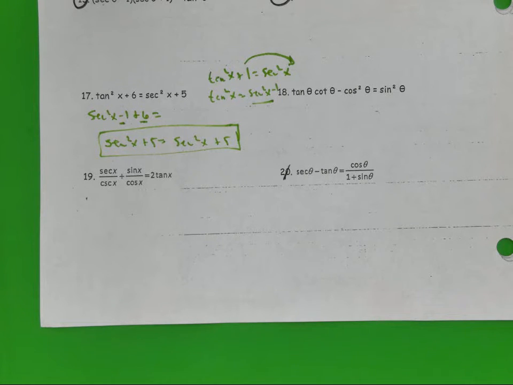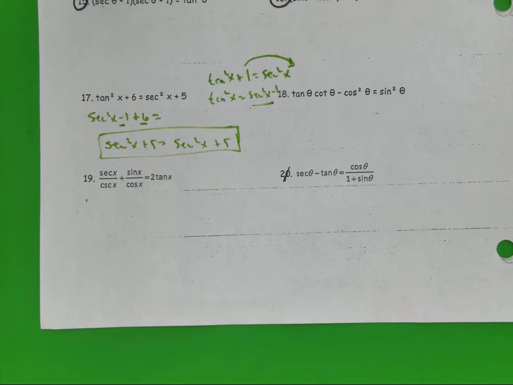So everybody paying attention, please look up here. Negative 1 plus 6 is positive 5. Well, that's what I wanted to prove, wasn't it? Now, you could have gone this way. Let's say we start on this right here, secant squared x. Could I have put this in place of that? That would have been tangent squared x plus 1 plus 5. Well, that would have given me tangent squared plus 6. I would have proved it, wouldn't I? Does that make sense? I don't give you many or any like that, but I'm just saying that's how you would prove that one.